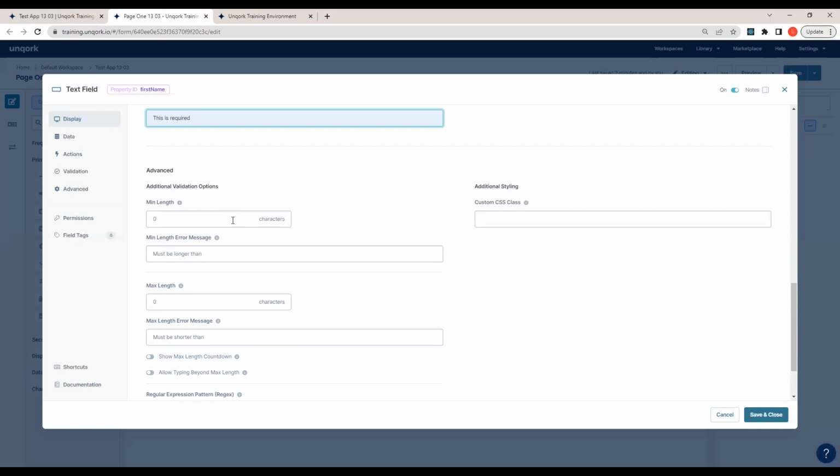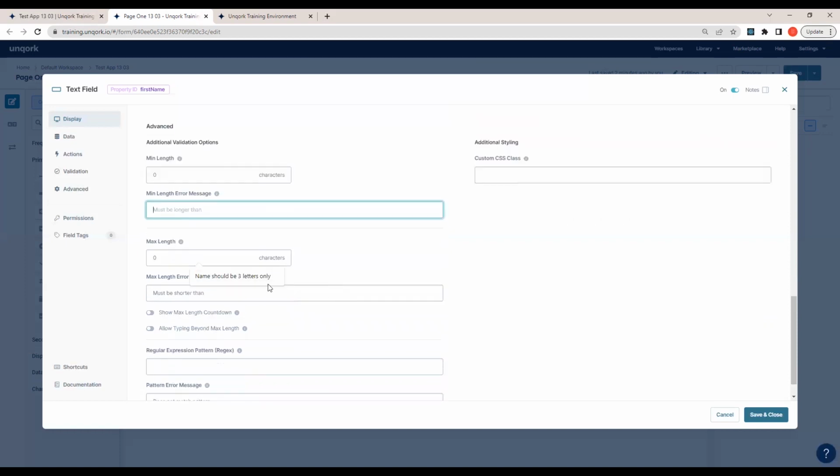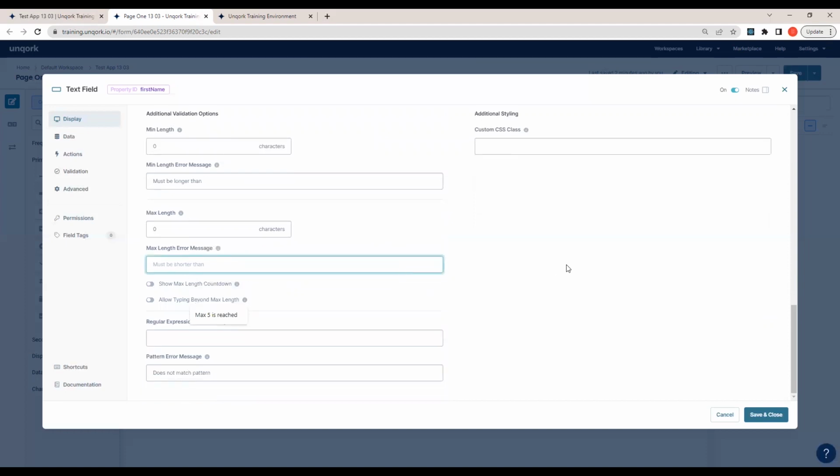And then we have additional validation options. We can set how many minimum characters should be entered, and likewise we can set a customized error which should get triggered if that minimum length is not entered. So this is what we can do. And similar to minimum length, we have a max length, and the corresponding error message we can show. There are a lot of features within this, so we don't need to build or think from our side how to implement that logic.